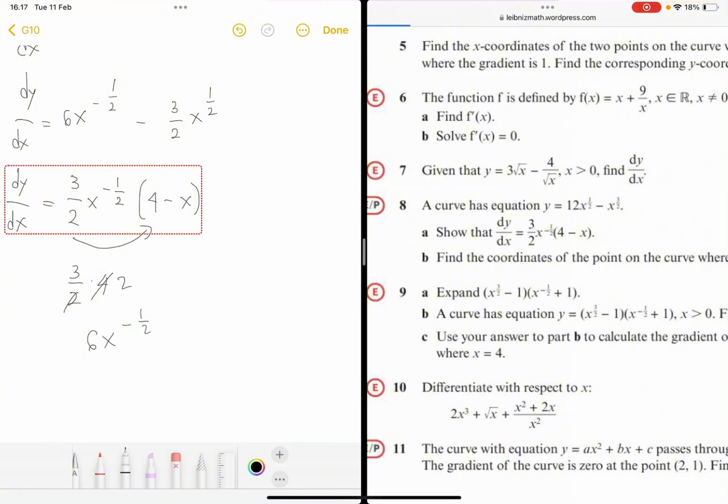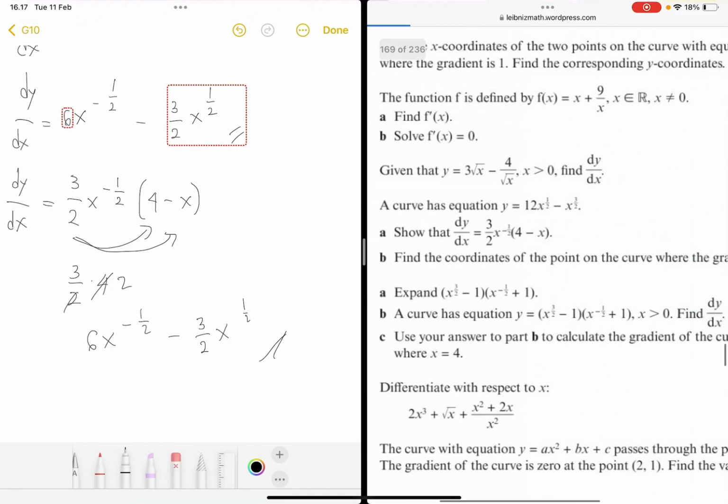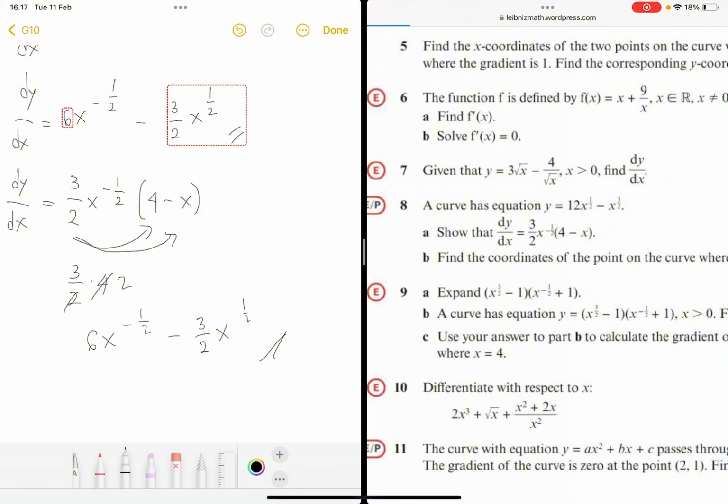Okay. And then after that, if we expand again the 3 over 2 right there, we will come up with the value 3 over 2x to the power of minus 1 over 2 plus, because we multiply, it becomes plus like this. And then we will come up with the value 1 over 2. Okay, so actually this is the final answer, the factorization form of the dy dx that we got earlier. So we can do it like this only. Then we will come up with the final result like this. Then done.